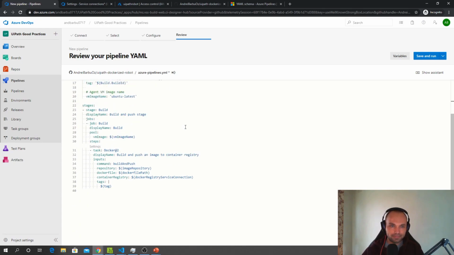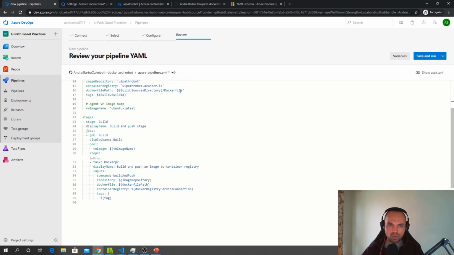But basically, we will build a Docker file, which has the name Dockerfile. We will tag it with a build ID, which is generated by the Azure pipelines for every build, and it will target the repository we've created and the service connection that was created for us a little bit earlier.